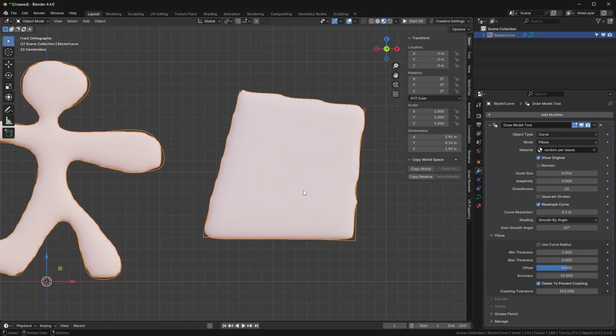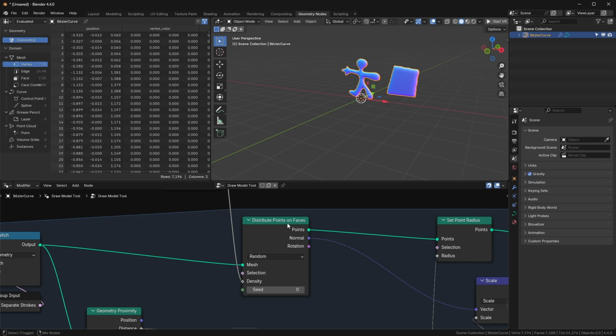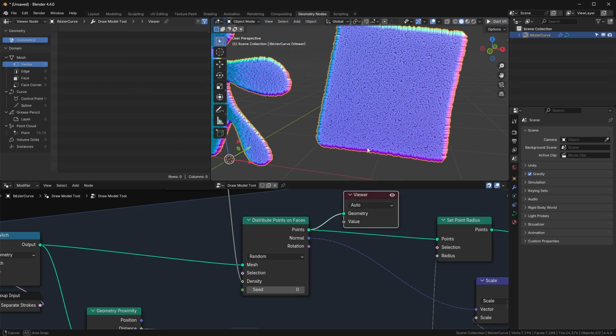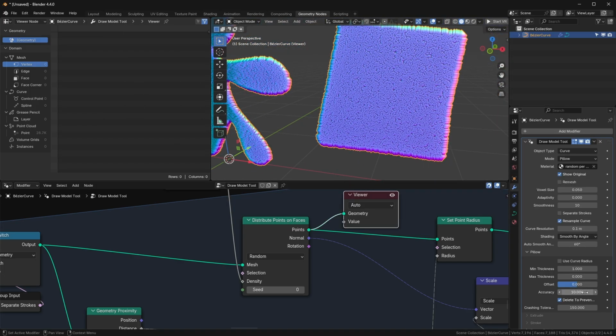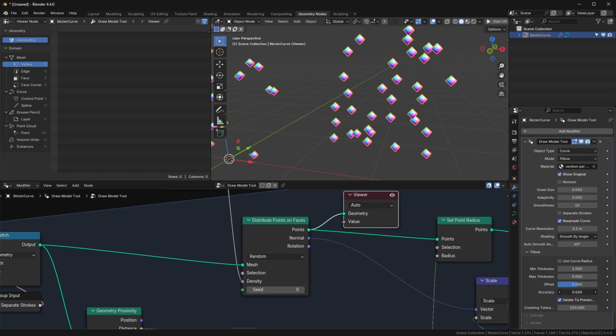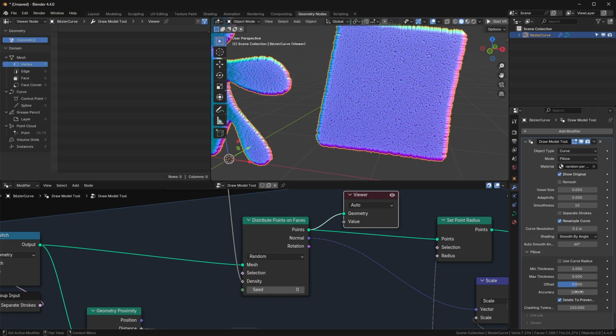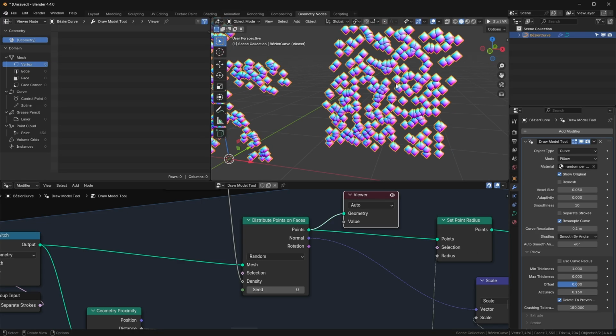And this is also a good way to explain what the accuracy does. If we go behind the scenes, how this is actually working is it's scattering a bunch of points. And when you change the accuracy, it's basically not scattering as many right here. So if you turn it down enough, you start to get gaps like that. And then when it turns into a volume and remeshes, it's just not as accurate. So when you turn accuracy down, there is a chance for more holes in the model, but it will run a lot faster.